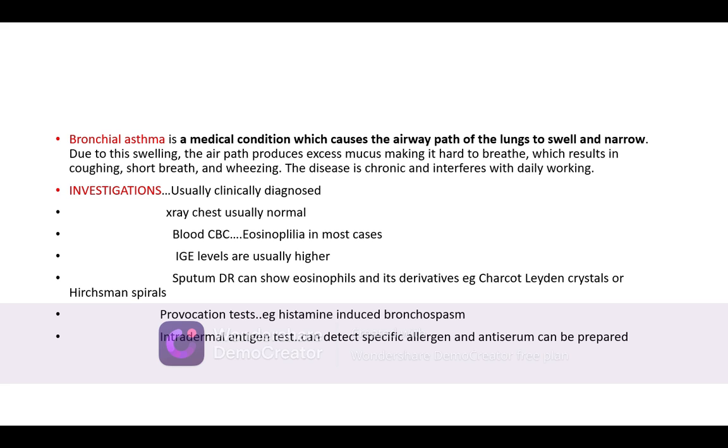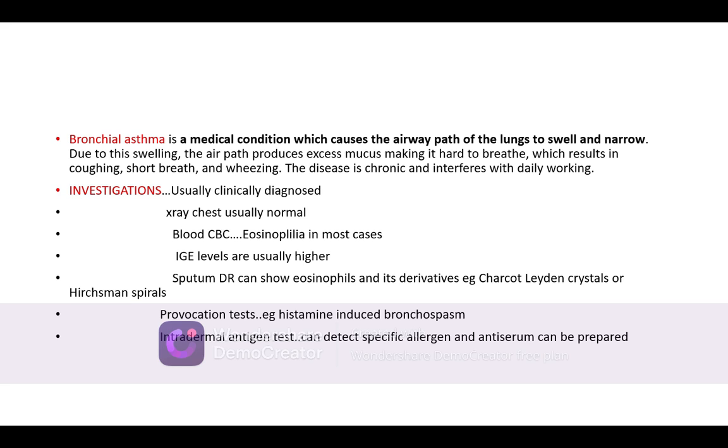Depending upon the eosinophil count and the IgE levels, one is called extrinsic asthma, one is called intrinsic asthma, and the third type of asthma is mixed asthma. Extrinsic asthma means that outside allergens, antigens, are coming inside and cause the hypersensitivity reaction. It is associated with the atopic condition. The type 1 asthma is atopic asthma.